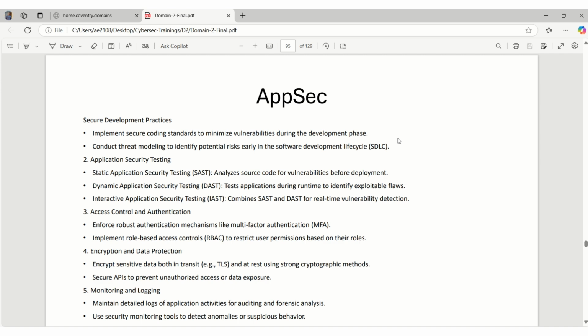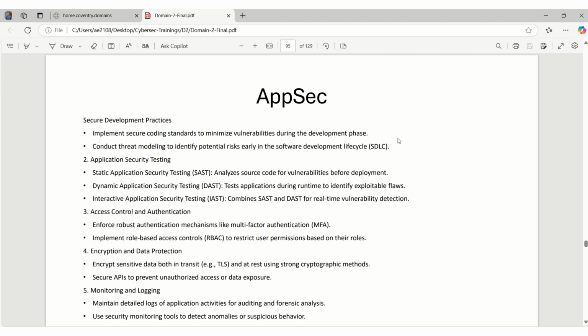You also have dynamic application security testing, whereby you test the application continuously during runtime to identify exploitable flaws. So it's possible that from the moment that an application leaves development and goes into production for use, it could pick up vulnerabilities. So you don't want to leave that to chance. While it is in use, you want to execute it at runtime to identify any faults that are exploitable and then be able to fix that.